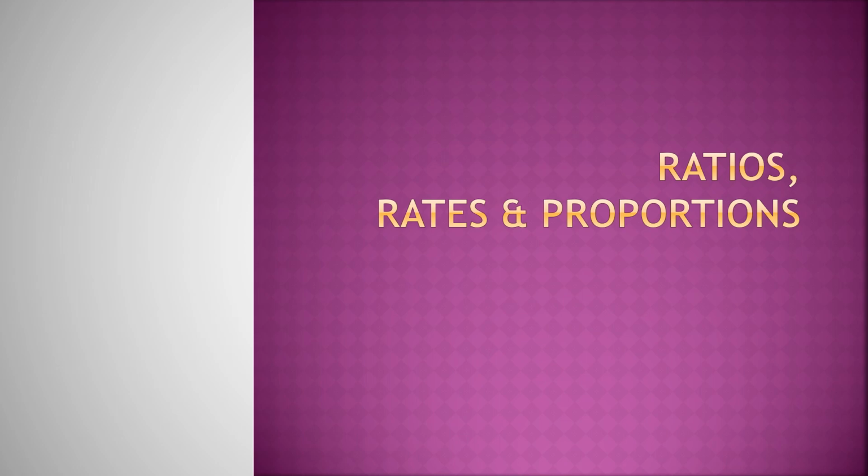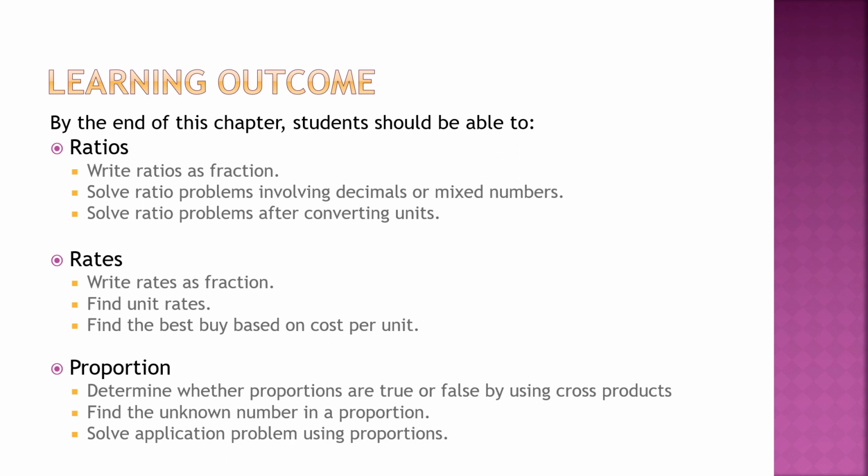Today we're going to continue with chapter 3, which is ratio, rates, and proportion. In this video, I'll only cover ratios. Let's look at our learning outcomes. For ratios, you need to know how to write ratio as a fraction, always in the lowest form. Solve ratio problems involving decimals and mixed numbers. We're just going to use our calculators. Solve ratio problems after converting units. Ratio must always be in the same unit, so you must know how to convert it and change it into ratio.